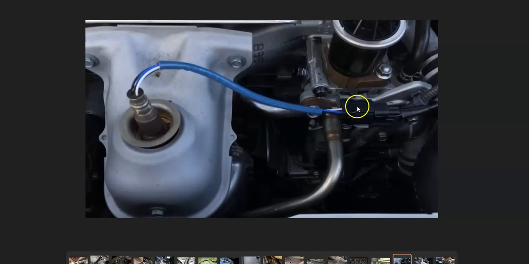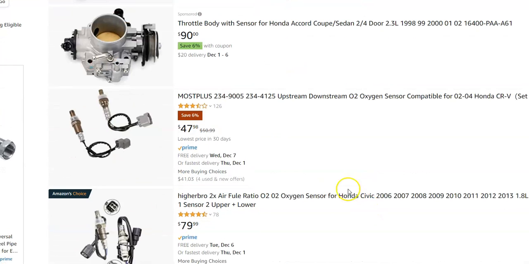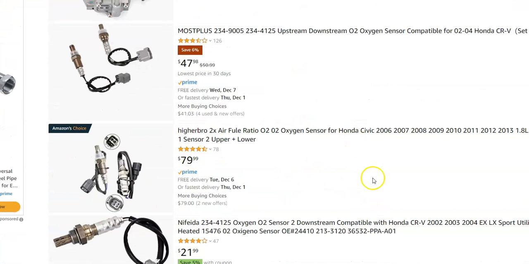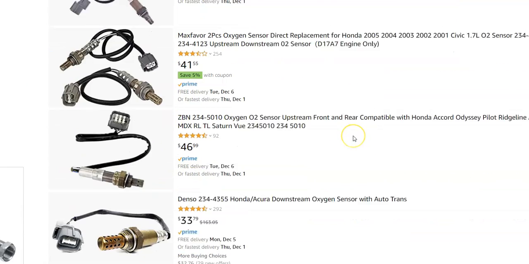And so once you've checked out the wiring and everything, and that all looks good, then very likely the sensor has gone bad. There are ways you could test it if you wanted to. Most people would just go ahead and replace it since it's a low-cost part. I'll jump over on Amazon and give you an idea how much they're costing right now. They're ranging around $47, and you get both right here for $80 to $240. So they're not super high cost parts or anything. It looks like they're ranging around $50 to $100 right now.